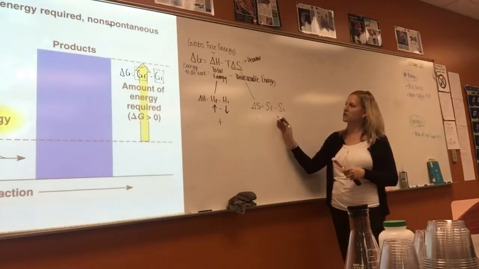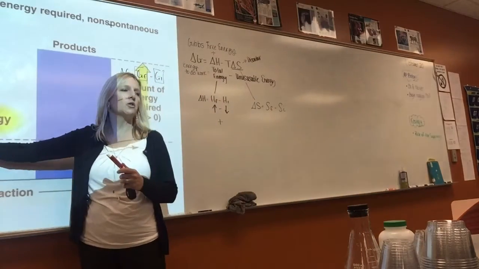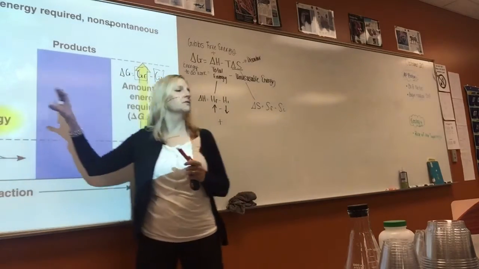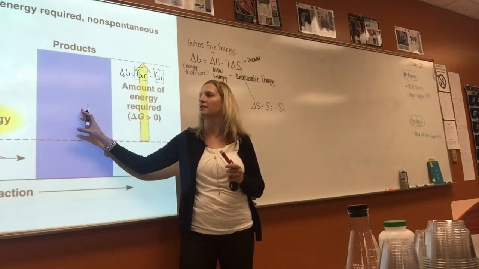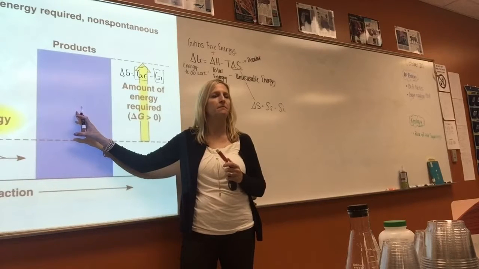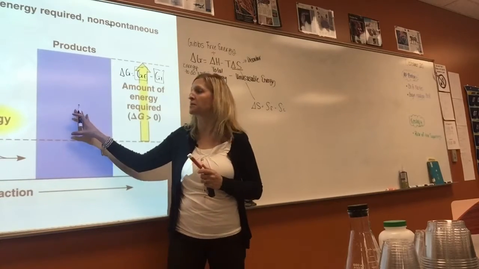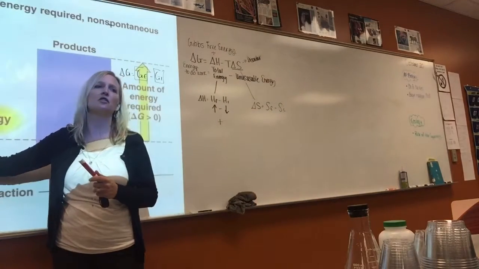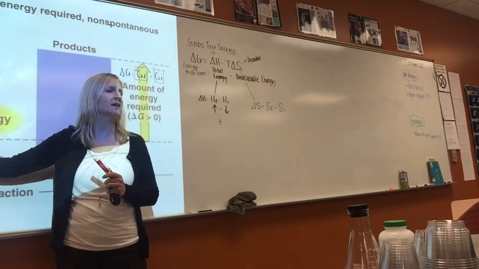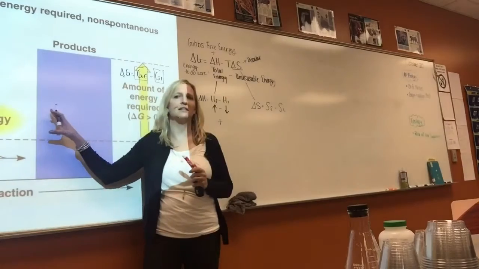Then we look at entropy, final versus initial. More disorder here in the universe or more disorder here? What do you think? Grayson, what do you think? Less in the final, absolutely. There's more disorder here. Can somebody explain why that is? Why is there more disorder here versus here?